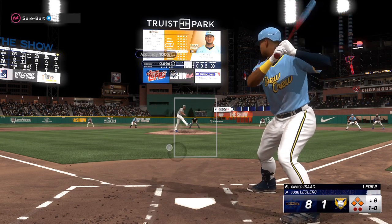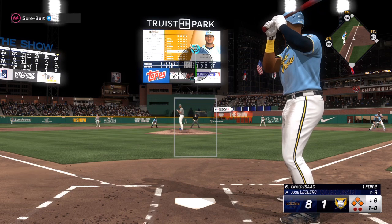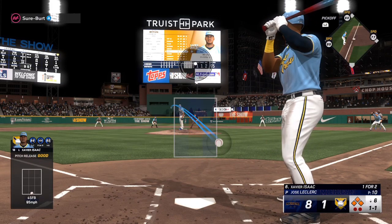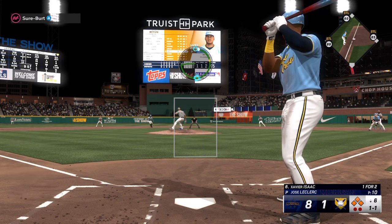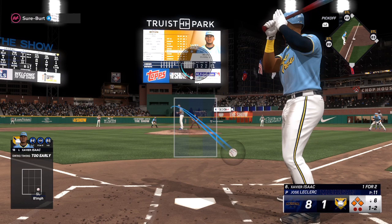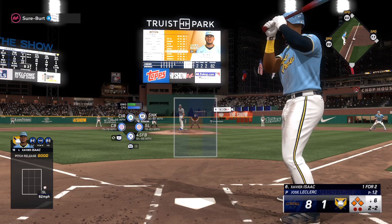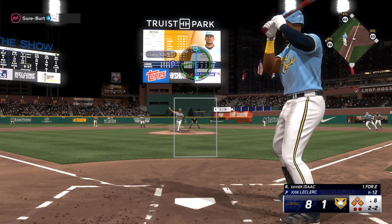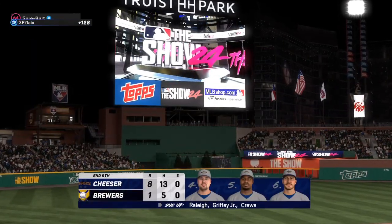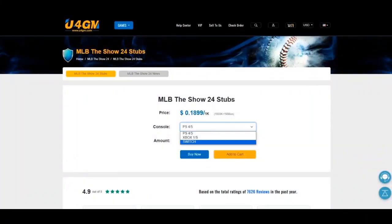We try to hit the outside corner — perfect release, just missed. He didn't want the outside pitch. So we come with an outside fastball, hit the bottom of the strike zone, and he lets it go past. I'm thinking he's looking for an inside fastball. We hit him with a slider and he's too early on it, meaning he's looking for something 96 miles per hour and faster. We come back with a slider — he lets it go. Your opponent is probably expecting a fastball this time. We go back, triple sliders, hit him in the zone. He swings over the top of it too early, and we strike him out — bases loaded.